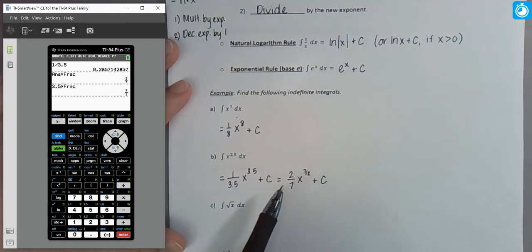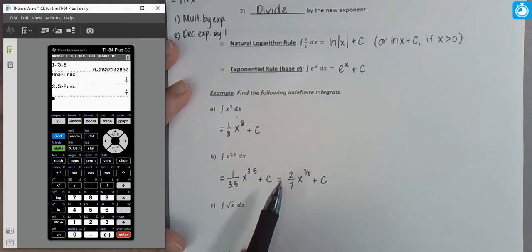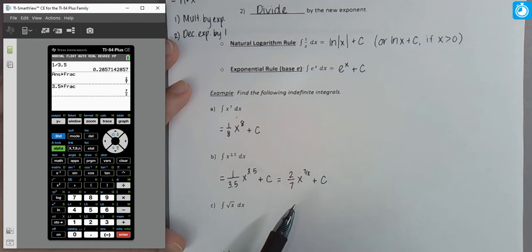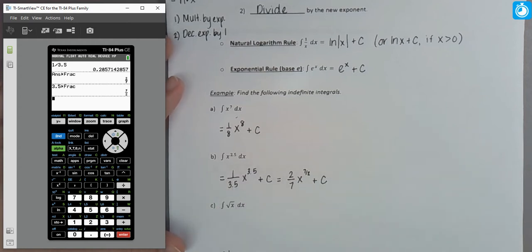And again, I can check my antiderivative by differentiating. So with the power rule, we would bring down the exponent, multiply. So what would that look like? We'd have 7/2 times 2 over 7. Well, 7/2 times 2 over 7, picture the 2's and the 7's both canceling out, it would leave us with a 1. So we have a coefficient of 1 here. And then we would decrease our exponent by 1. Well, 7/2 minus 2 over 2, which is how we think of 1, would be 5 halves, which is equivalent to 2.5. So that checks out, that verifies our antiderivative.